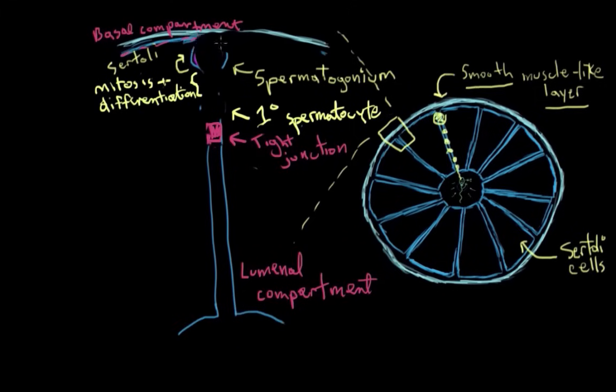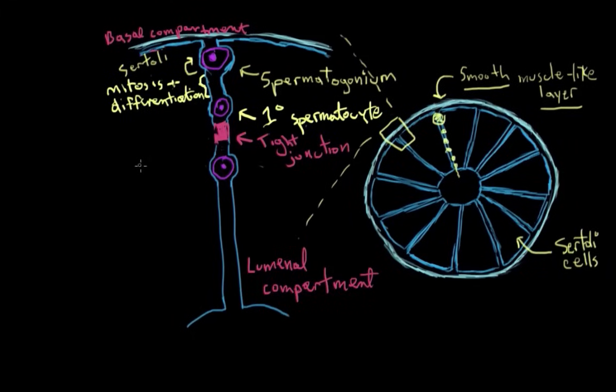Back to the tight junction. It sort of senses the primary spermatocyte coming close, and it opens up. The primary spermatocyte moves through and starts to enlarge by increasing its cytoplasm, because it's actually getting ready to divide and differentiate into two secondary spermatocytes. Then that tight junction actually reforms super quickly behind it, like, before the primary spermatocyte is even fully through. The idea behind that quick reformation of the tight junction is so that you don't get much leakage from one compartment into the other, so that their environments can stay pretty different to each other.